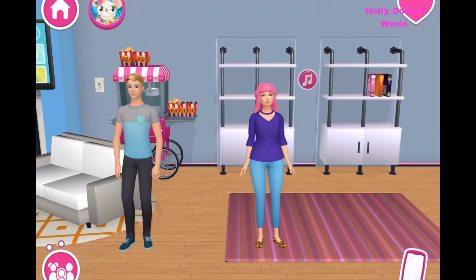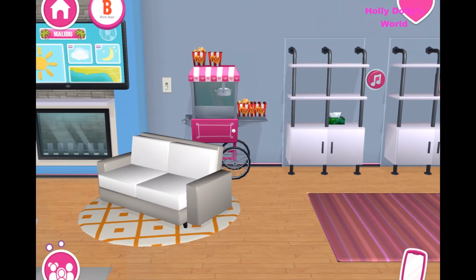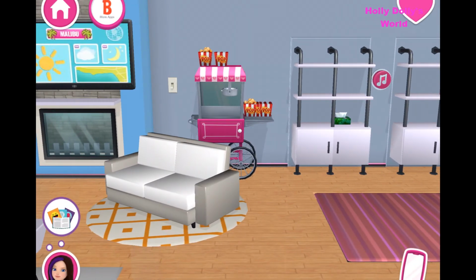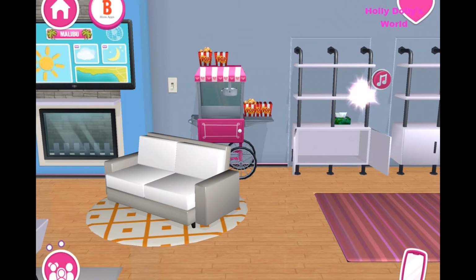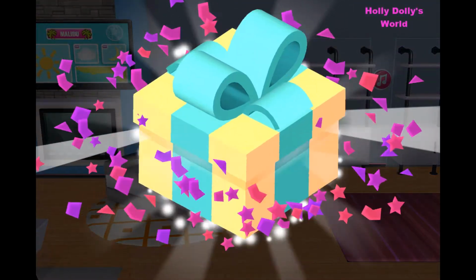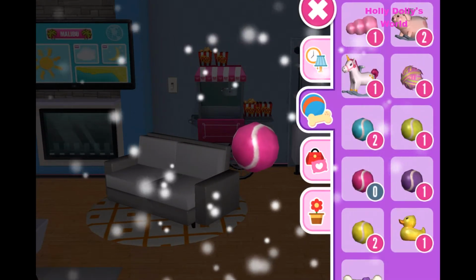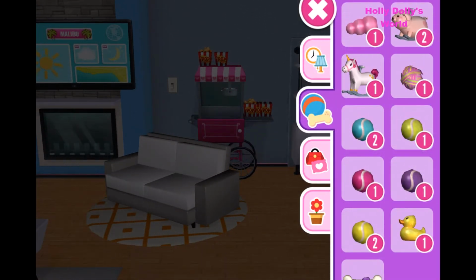Okay, there's Ken. You guys, you need to go away right now, okay? Guys, make sure if you get this game, make sure you get VIP so it will make it more fun for you guys. You can get all the characters, like everything in the house for 3. You can get a week trial or a month trial. I'm on the month trial.